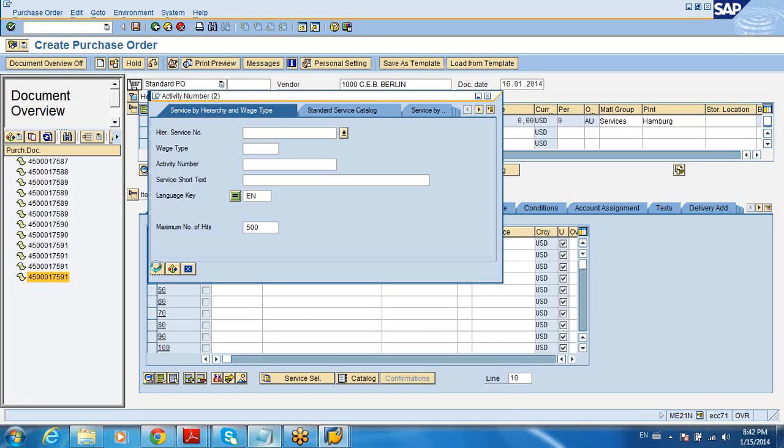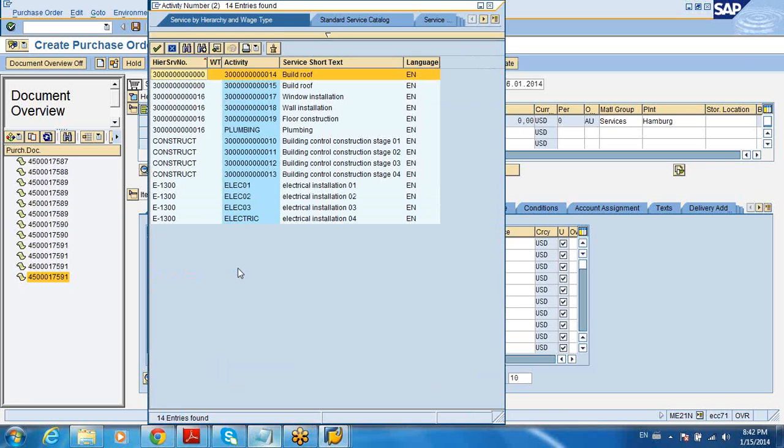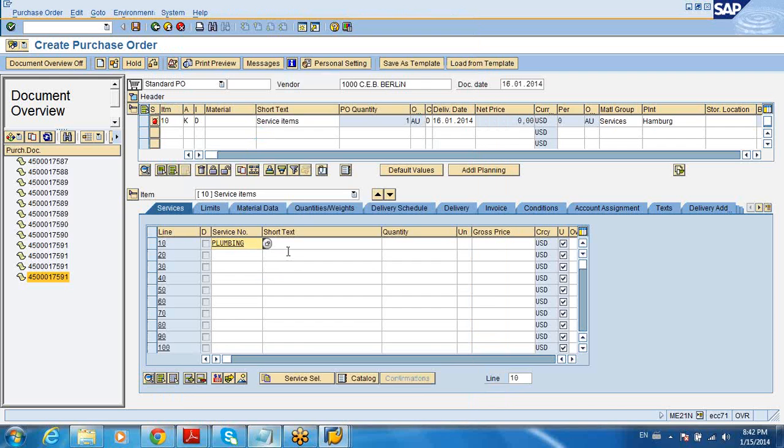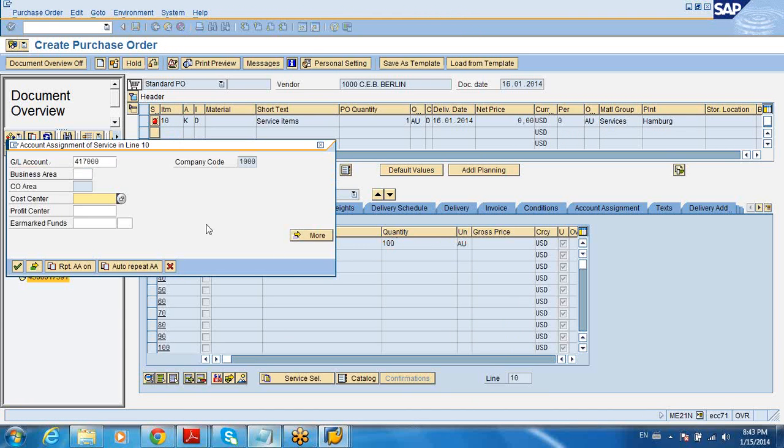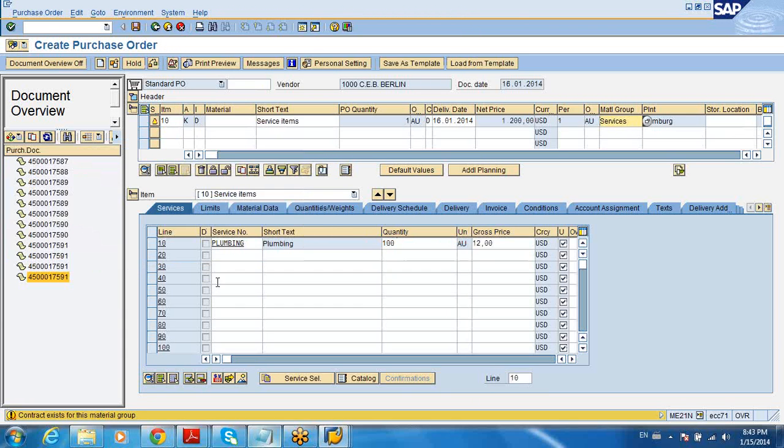So now I'll pull a service item, which is just like a material master. You have to maintain services. So I'm doing plumbing, and it is in hours, so I need 100 hours of plumbing services. My cost center is going to be 1000.